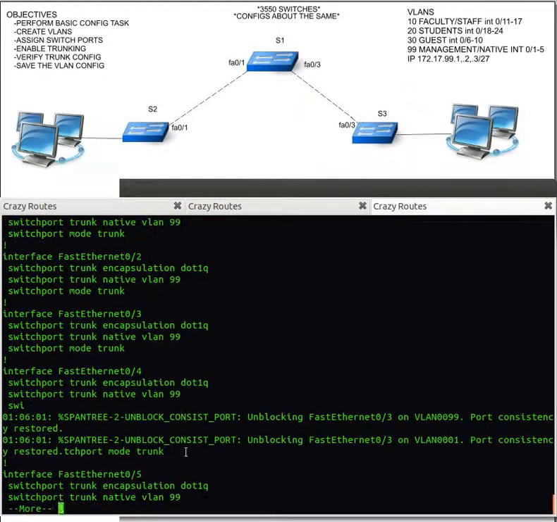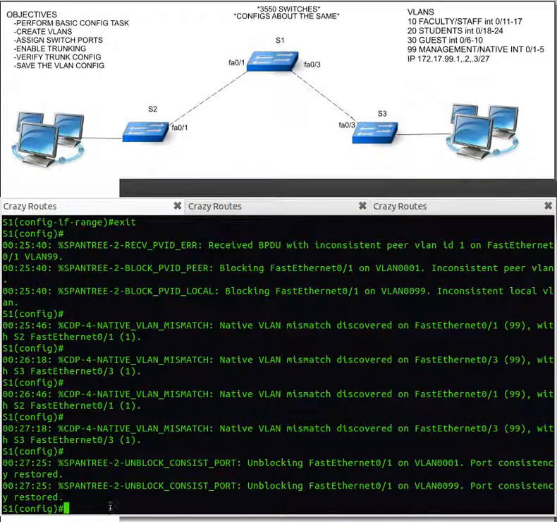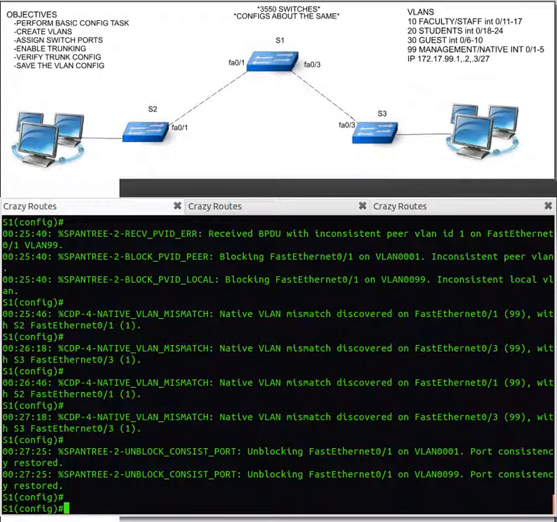As we see, we will now see how this was unblocked. We will now set up the management IP addresses.